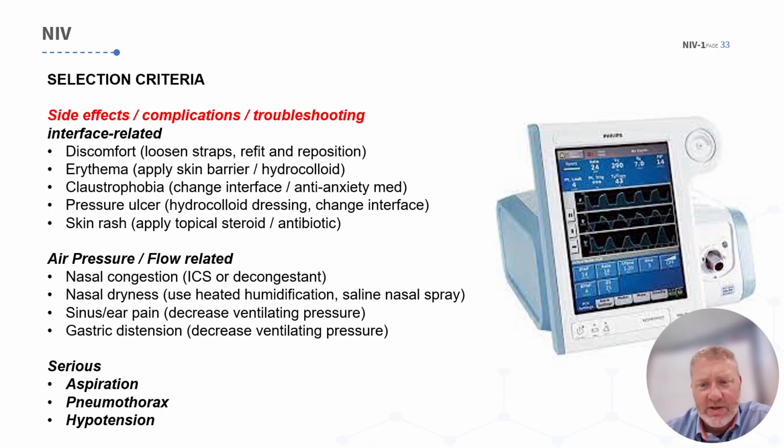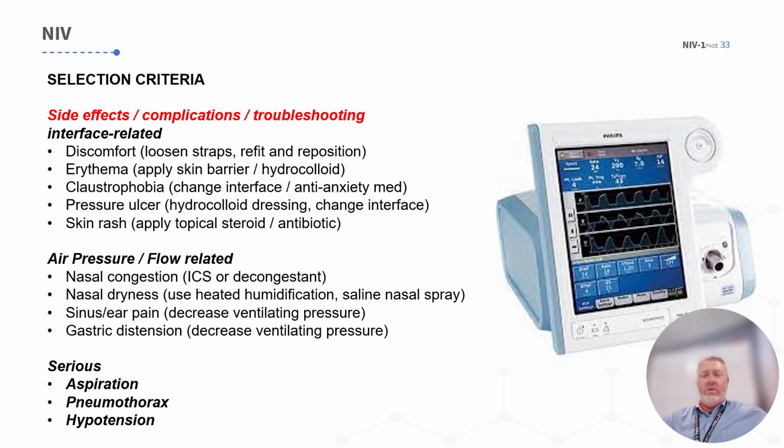Some of the not so nice things that non-invasive ventilation can cause. As far as the interface goes, discomfort. Lots of times we get breakdown around the bridge of the nose or around the nares. Definitely claustrophobic for patients. Pressure ulcers for sure. Skin rashes, uncommon, but it does happen. If it's not heated and or humidified, then they're likely to get more congested and dry. Some sinus and ear pain, and this last one here, gastric distension.